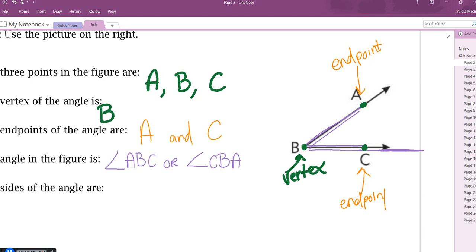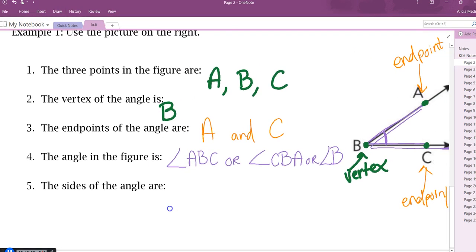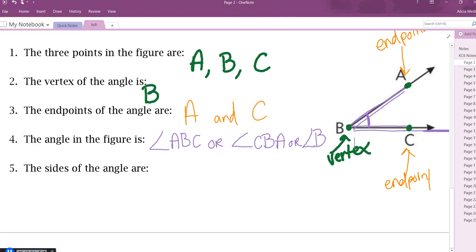The other way that we can say this is because this point, this vertex B, only is between 2 lines, we could also just say the name of the vertex. So basically you use that vertex point and you can say, well, this is just angle B. You'll see later why we can say it in this example because of those 2 lines, but eventually we'll start sharing with other line segments, and you have to be careful because you can't actually use just one letter. In that case, you would have to use the 3 letters.